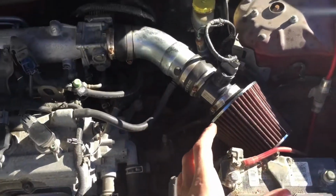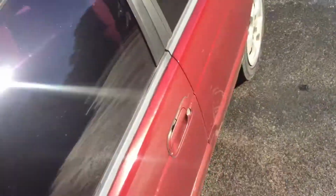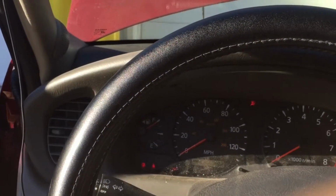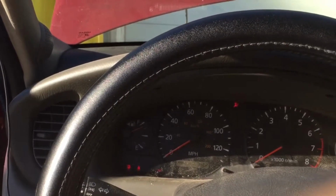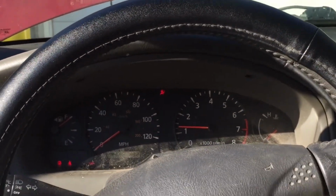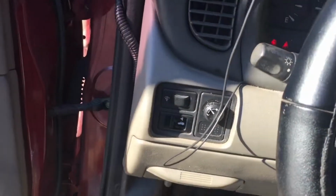Alright, we got everything reconnected. That mass airflow sensor is plugged back in. Now we're just going to start her up, make sure she's running how she should, and hopefully we didn't soak it down too much. Oh boy, it might be a problem. Kind of struggled to get up and going. I think that's the moisture on the filter. So if you're wondering, but otherwise, it seems very responsive. As soon as it warms up, all that humidity will go away.